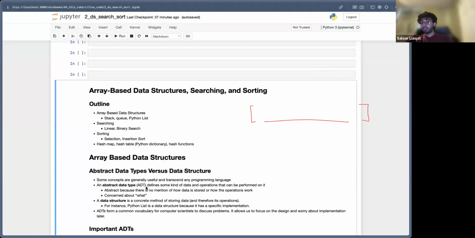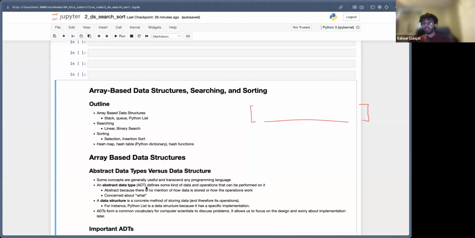So an abstract data type defines some kind of data and the operations that can be performed on it. The reason we say it's abstract is because there's no mention of how the data is stored or how the operations work. We don't mention the programming language. We don't mention what lines of code we'll use. We focus more on what the data is and what we can do with it. So it's concerned about what.